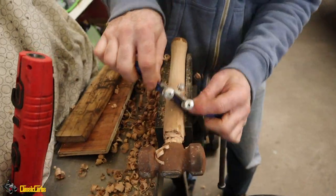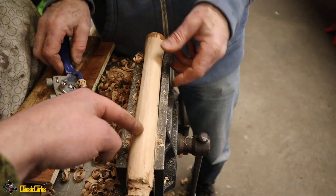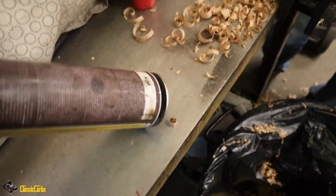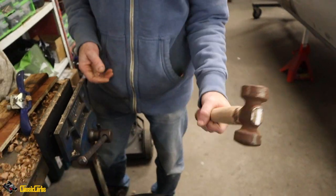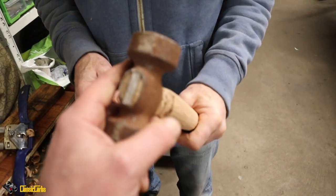That is starting to take shape, man. What shape are you giving it? You said you're going to introduce a bit of a thing here, to stop it slipping out your hand. Yeah, which I've kind of nearly got, look. That's a lot more complex. So what's this metal thing here?